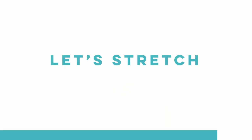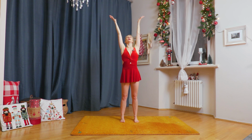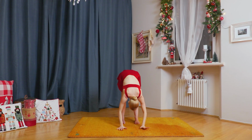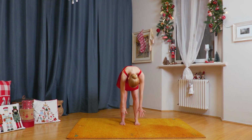Right, let's get ready for the stretch and let's prepare to elongate every single muscle. Take a moment, breathe from parallel, come up and stretch all the way down. Very good. And from here, relax your head down, relax everything, bend your knees and roll back up.